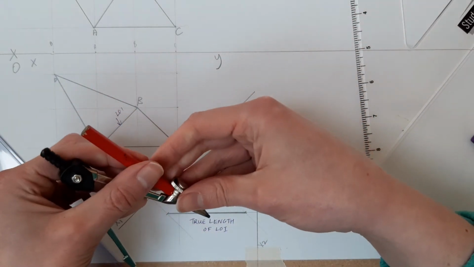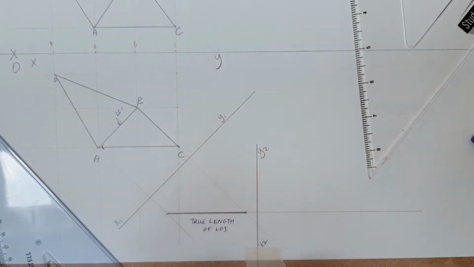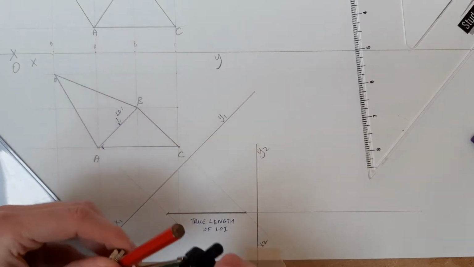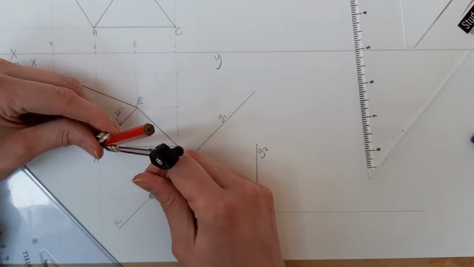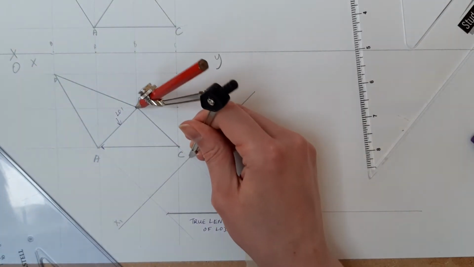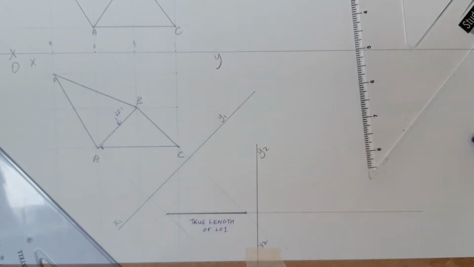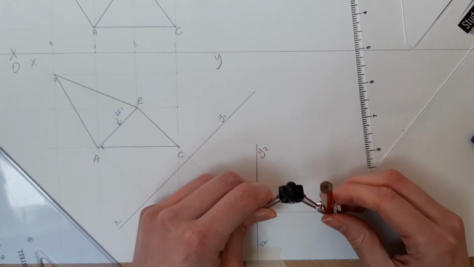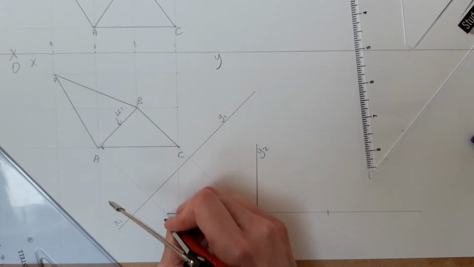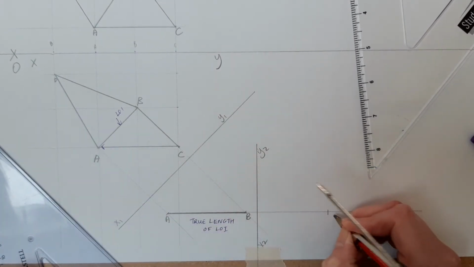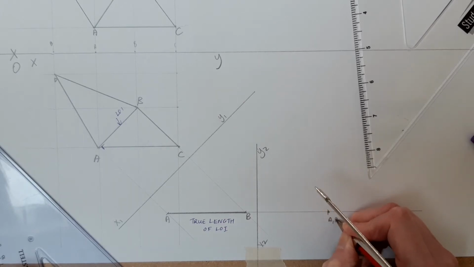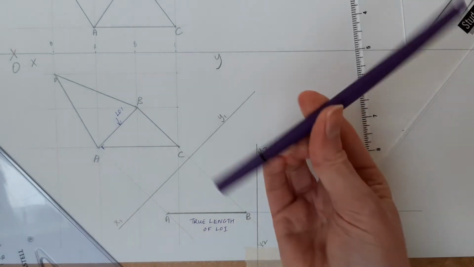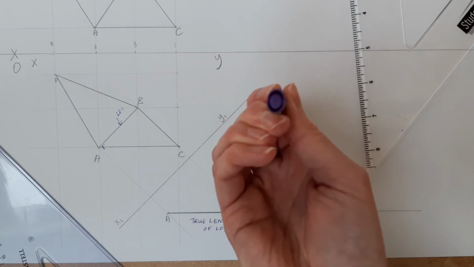So just take that distance on your compass. Everyone's will be slightly different because I didn't measure that distance, and you don't have to. As long as it's consistent in your drawing, that's what's most important. So A and B are the same distance apart because it's a parallel line. So from my new X2, Y2, I'm just going to strike that point off. That was A, that was B, and now this point here is A and B together. So I've looked along the line and I've seen it as a point.